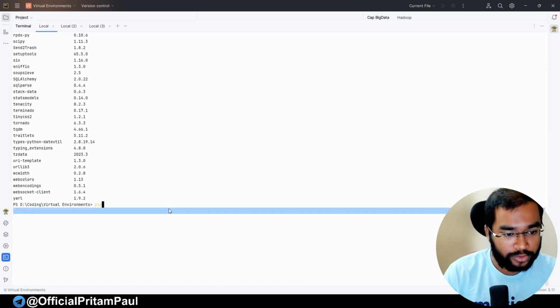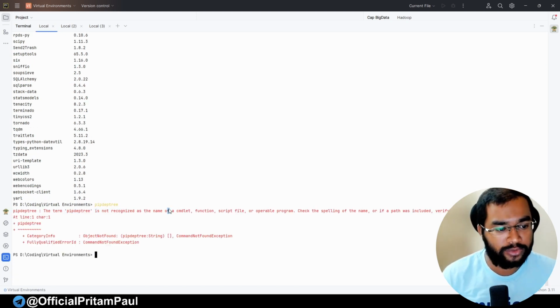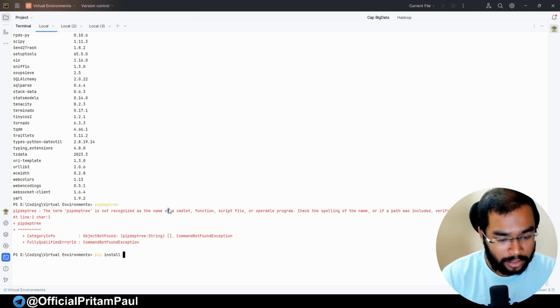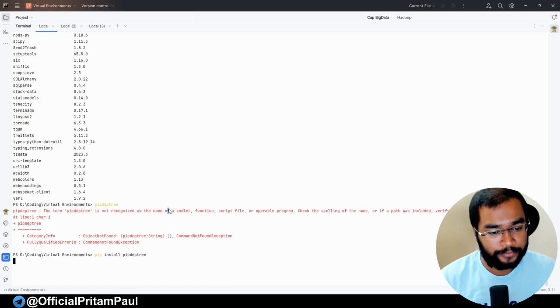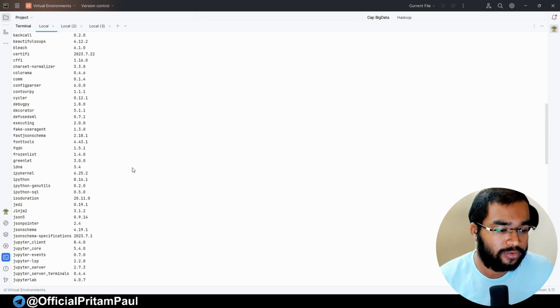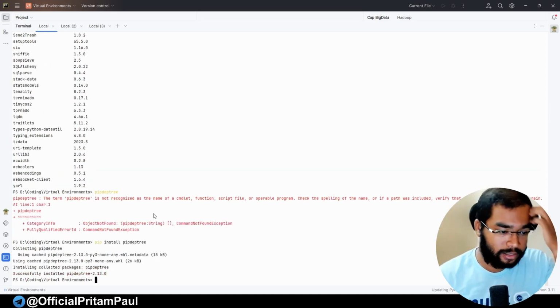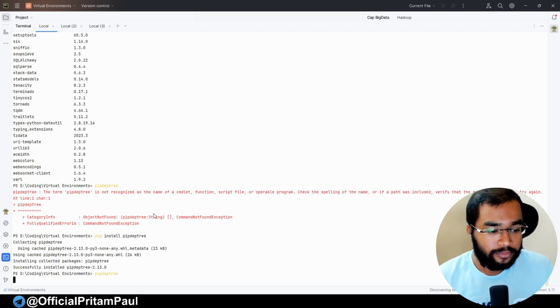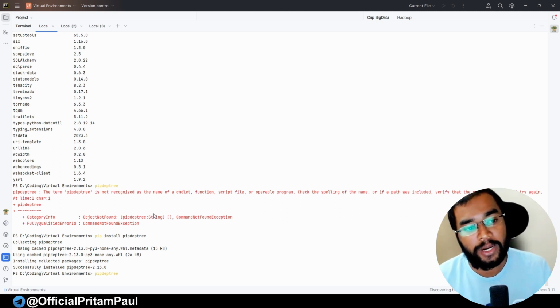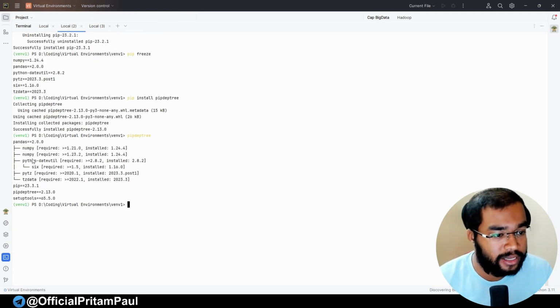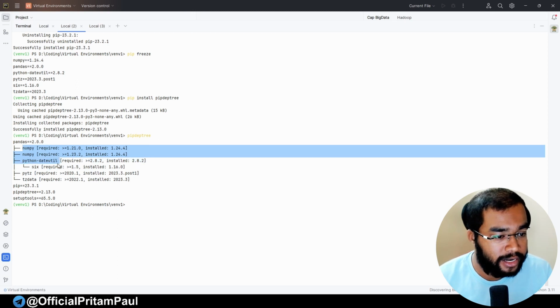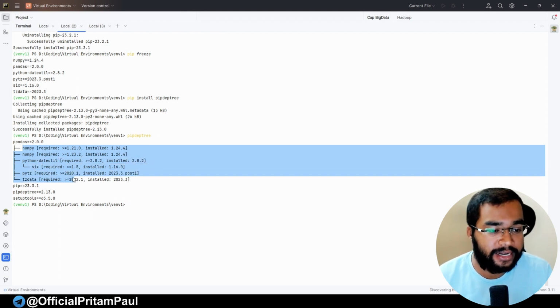Okay, if I use pip tree, I guess it is installed by default. Okay, it is not installed. Then obviously pip install pip tree. So after that gets installed, as you can see there are a lot of, in Jupyter only you will see a big tree. So a lot of dependencies you will be facing, for example here numpy, then python-dateutil, tzdata, everything is there.